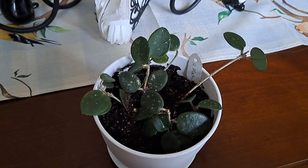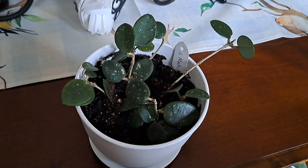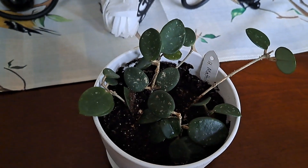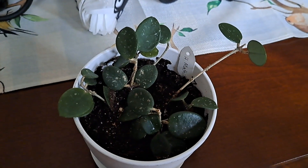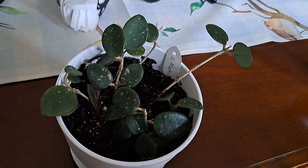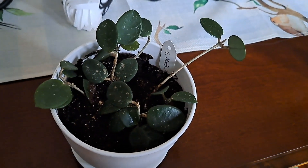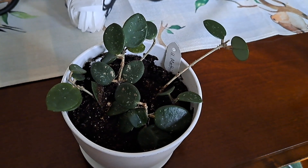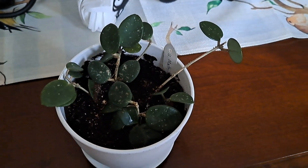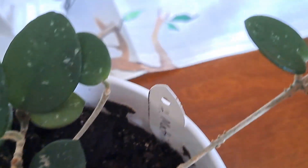Hello everybody! Today I'm going to share with you the Hoya that I always wanted — the Hoya Matilde — and I finally have it. I got it from Facebook Marketplace, but the sellers are usually far from me. One day I was close to the area, so I messaged the person. We were out walking to some malls and she answered, so I told my husband, let's go pass by this place — I want to pick up a plant. And he said okay, so I got it!